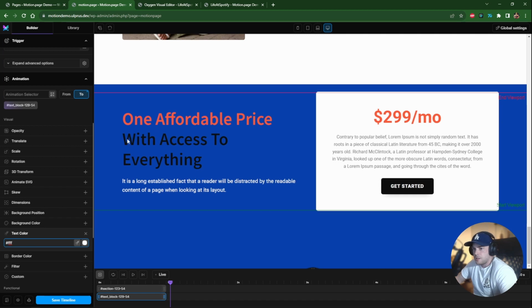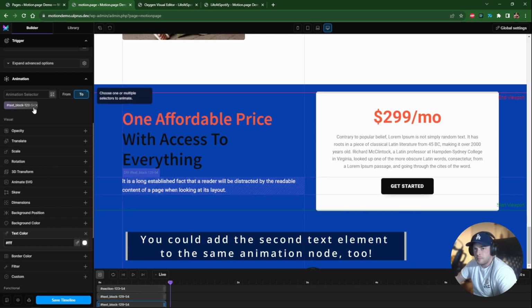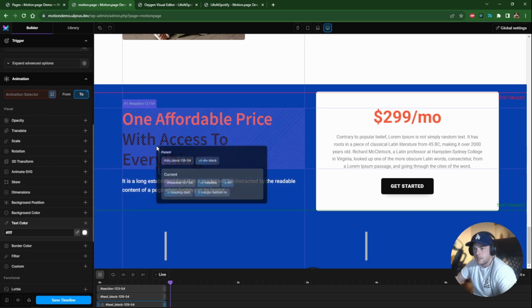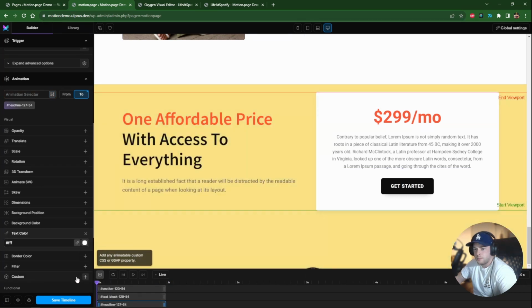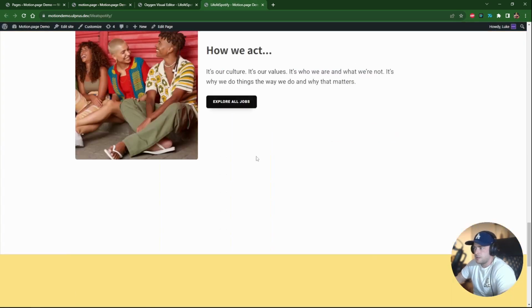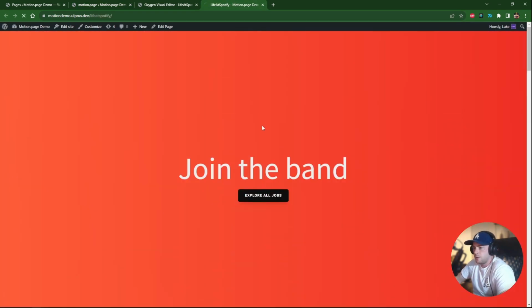I think I'm also going to change this one to white as well. So I'm going to duplicate this one, and this time target this headline, and then that's white as well. So save timeline. I'm going to see what this looks like on the front. Hopefully we get a nice transition at the end there.